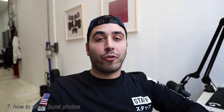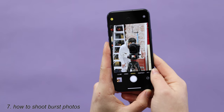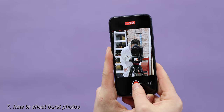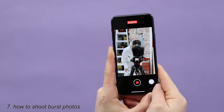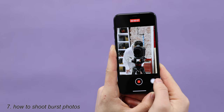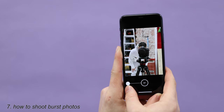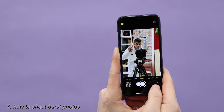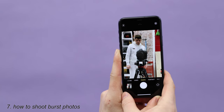Last but not least: if you're on the newest version of iOS or have a new iPhone and wondered what happened to burst photos, it's actually pretty simple to shoot them, but if you don't know, it would be really hard to figure out. If you're in the iOS camera and you press and hold on the shutter, it'll start recording video — you can drag it to the right to lock it into video. But if you drag the shutter to the left, that is how you shoot burst photos now. Who knew?